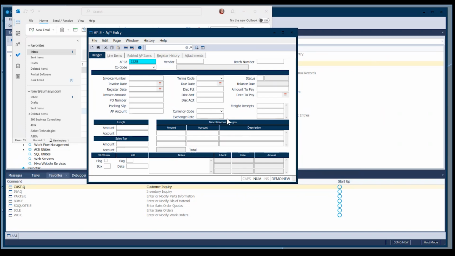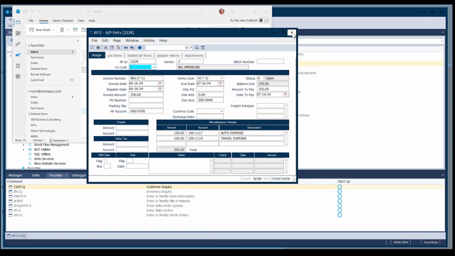If you need to bring that thing back up and make any changes to it, you can do that. You can close it out. You can reduce it to 0. You could even do a file delete if you've got the security rights to be able to delete a record. Some people turn that off completely because they don't like deleting records. Other people use it in case there was a duplicate entry of some kind and they wanted to avoid that. At this point, this is a valid AP item.